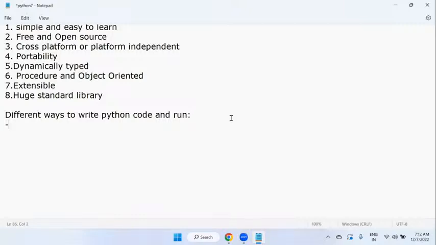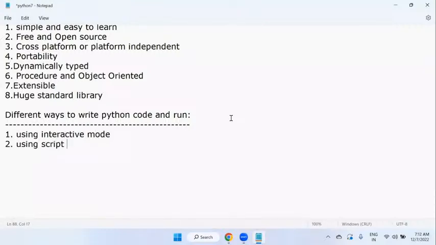Option number 1, using the interactive window or interactive mode. Option number 2, using script mode. Option number 3, using the Python IDLE platform, the integrated development and learning environment.